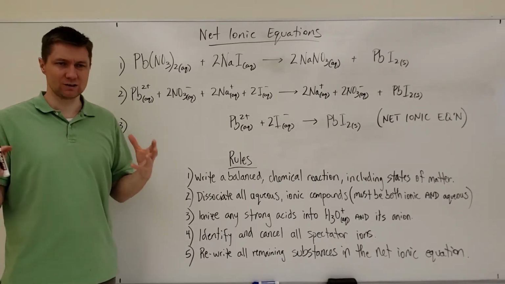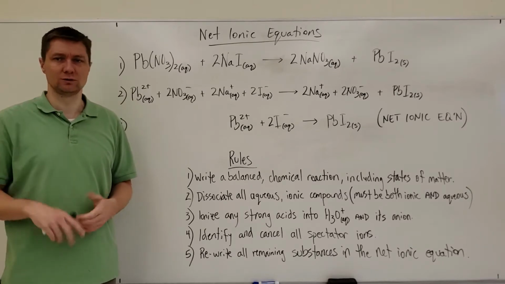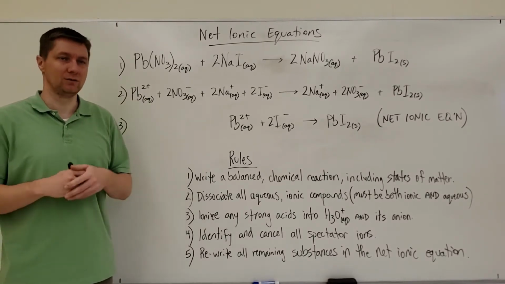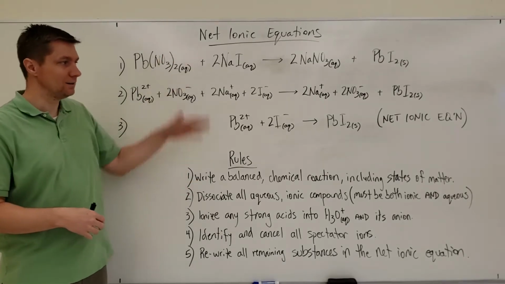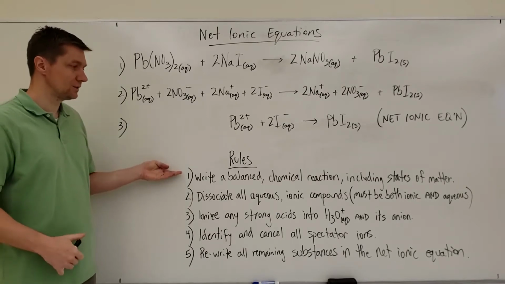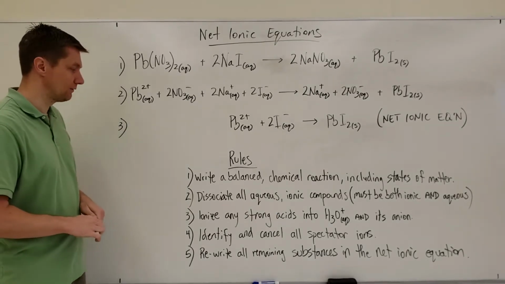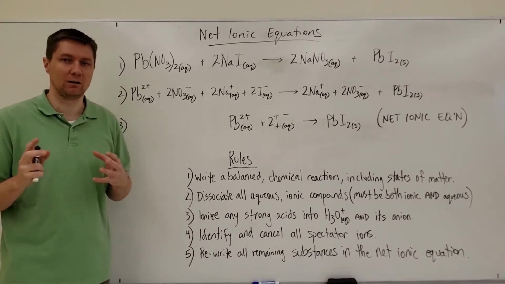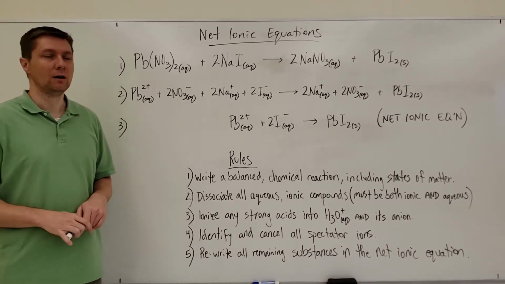And really, it just is a function of you just following these rules from top to bottom and making sure that you're doing exactly what they say. If you do exactly what they say, then writing these net ionic equations is really, really simple. The first rule is, as you have already noticed, just to write a balanced chemical reaction including all the states of matter of those substances in there.